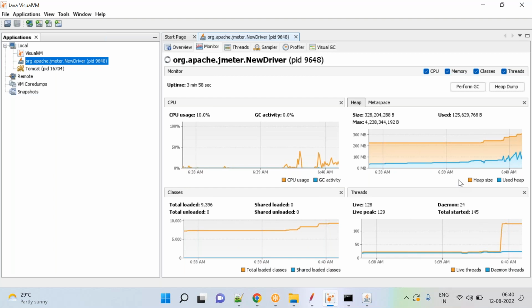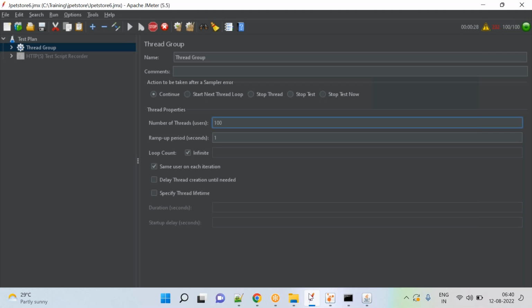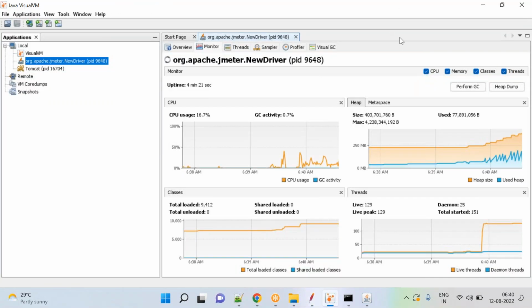So what is happening if you are using JMeter in the GUI mode? What is GUI mode? This is GUI mode. I'm physically launching and then working, right? That is called GUI mode. In GUI mode there is memory consumption happening. Because of that, at any point of time, you may get the out of memory error.